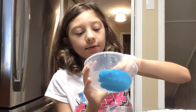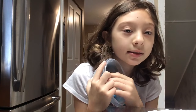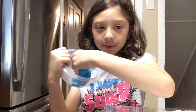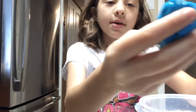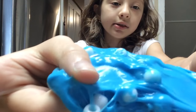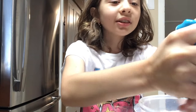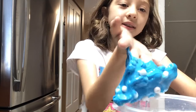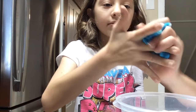Okay, you guys ready? It's called Blueberry Mint. Blueberry, and it's a mint. So the white things are supposed to be mint. Oh, and they do come off. They're beads, actually, so as you can see, they come off. You can just glue them. It looks like the slime is sticky, but it actually isn't. It's not sticky. See?